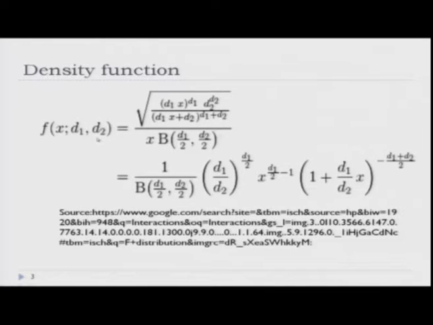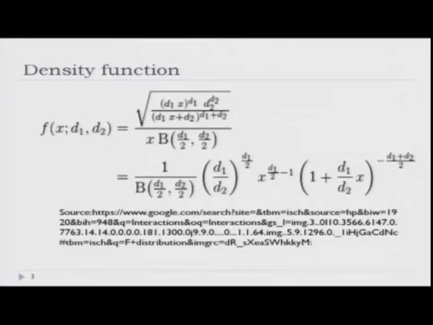The degrees of freedom concept is not new. You had degrees of freedom in chi-square. In contingency table, this was r minus 1 into c minus 1. In t test, for testing the null hypothesis mu equal to mu 0, you had n minus 1 degrees of freedom for t. For comparing 2 means, you had degrees of freedom n1 plus n2 minus 2, where n1 and n2 are sample sizes from the 2 groups. Likewise, here you have a concept of degrees of freedom, but there are 2 terms indicating degrees of freedom. Actually, this f distribution is a distribution of ratios of 2 variances. You may call them sigma 1 square and sigma 2 square.